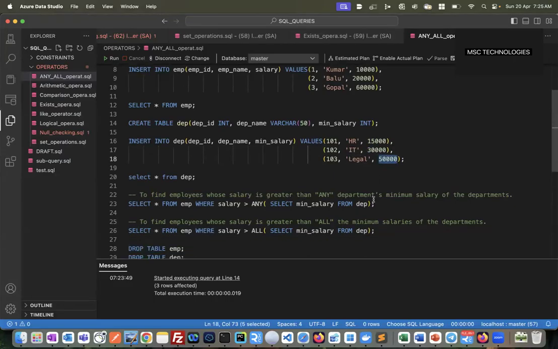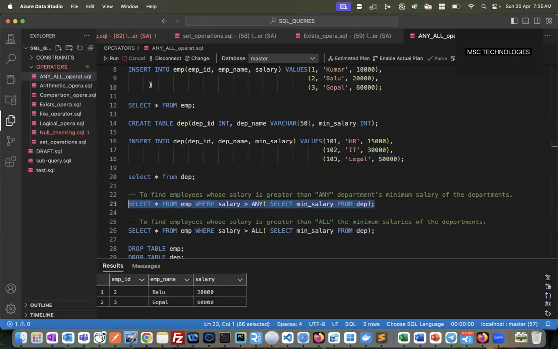Now my requirement is I want to get an employee who is getting a salary greater than the minimum salary of any department. Then let me run and show you this query. Balu and Gopal. These are the employees who are getting a salary greater than any.